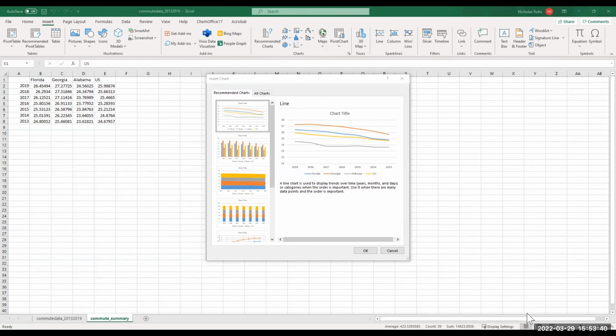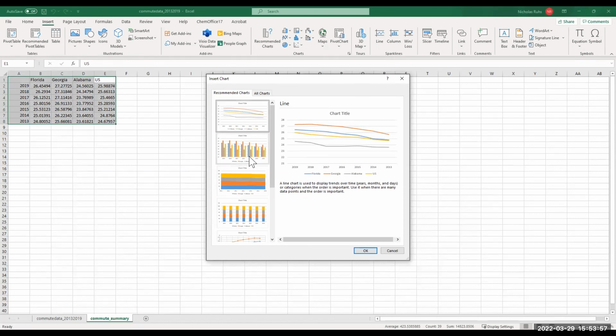So if we're looking at this data and say we want to show how the commute time in each state changes over time, so per year, if we take a look at these different chart types, right?